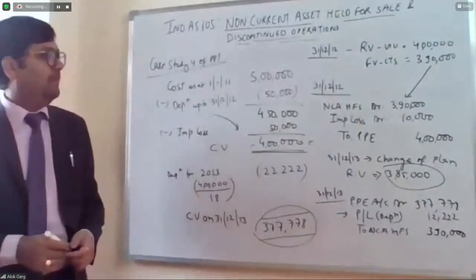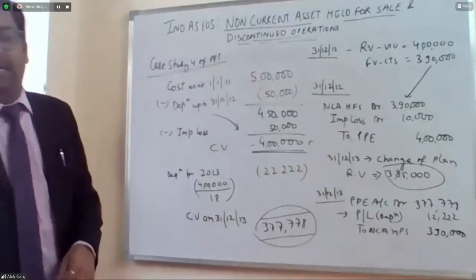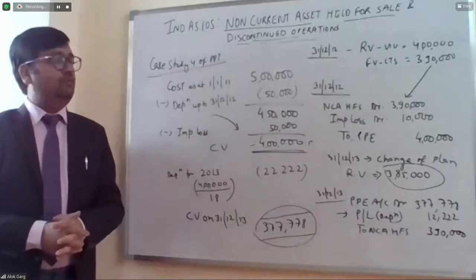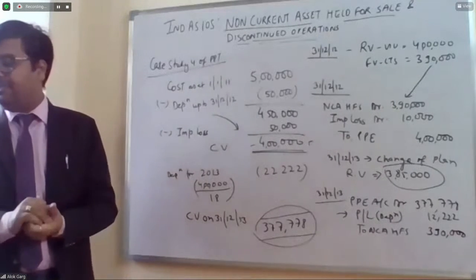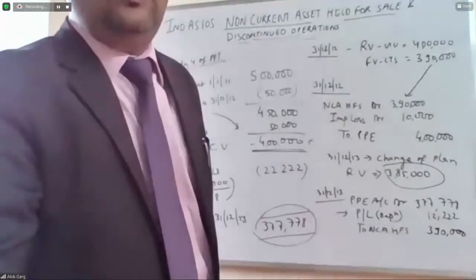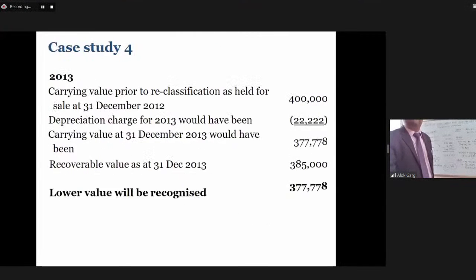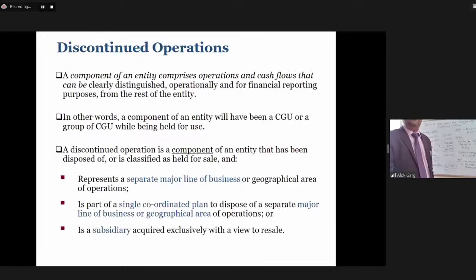Okay. So I hope this change of plan is clear to all of you with the help of this case study 4 of the PowerPoint presentation. Okay. So let me know if you have any query or any problem in understanding this particular case study. So this is the working which is given in the presentation itself. Okay. Any doubt? Any doubt here?